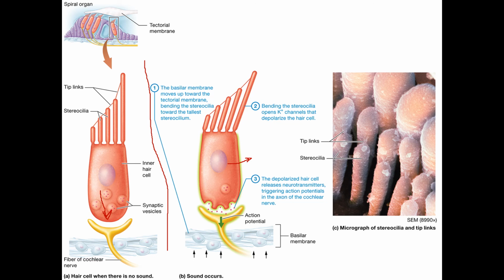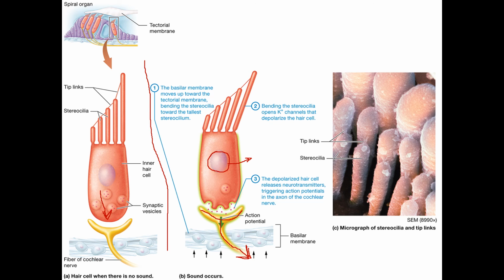And as you lose those positive potassium channels, you're depolarizing the hair cell, right? And so that depolarized hair cell now generates that local potential, and these receptor cells are usually small enough that a local potential is perfectly fine. And so the depolarization then allows those synaptic vesicles to push out their neurotransmitters, and those neurotransmitters are going to bind to the fibers, these dendrites of the cochlear nerve, and they're going to send that action potential down to where it can then be processed by the CNS.